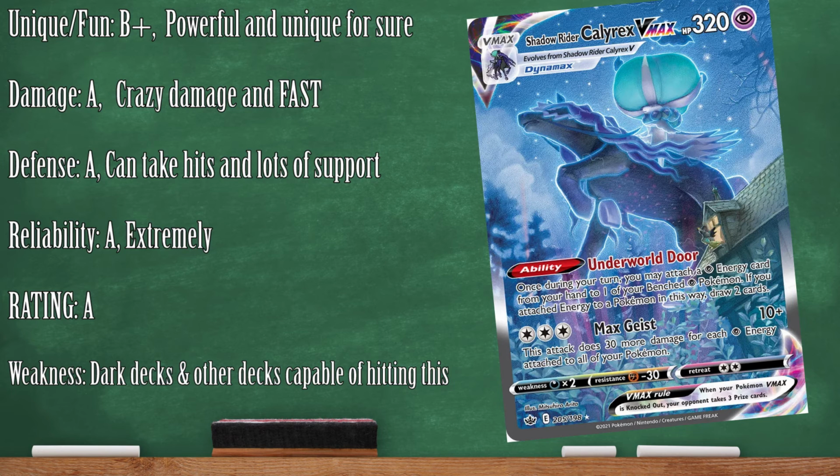Weakness, obviously, against decks it's weak to. There's a lot of some good dark decks and everything there. And if you don't set up, they can knock you out, or say like Victini VMAX or something, that'll start screwing you over, or stuff to shut off the ability, but you can handle that. All in all, very fun deck.